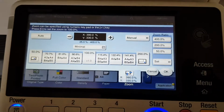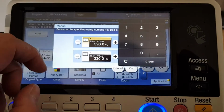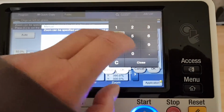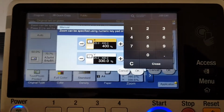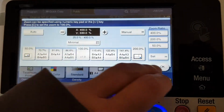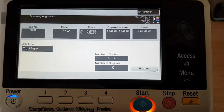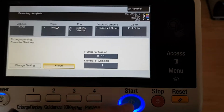So yeah, obviously I'm right. First go I was right. 400% seems to be the way to go for the horizontal, but the vertical, I think that's a good size. So I'm wondering if we're going to make the horizontal a bit smaller. No, we're just going to leave it. And we're going to keep it. The settings look good so far. So let's see if we can turn this into a nice little mirror image.